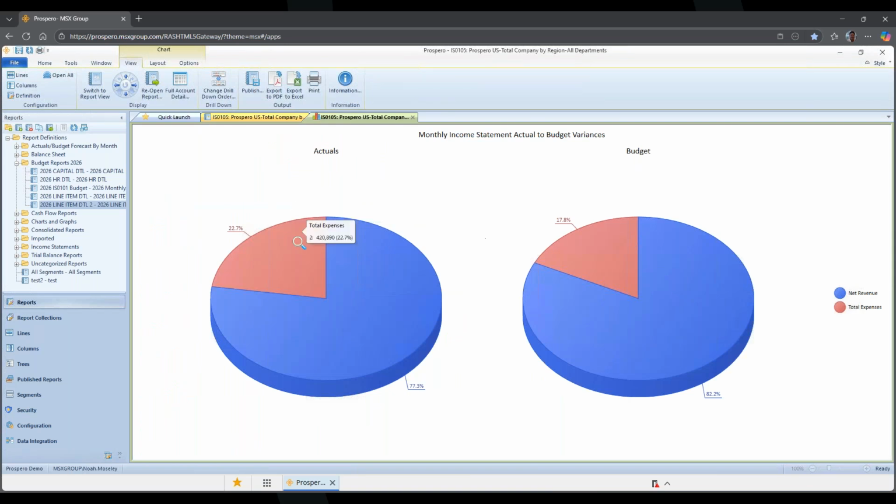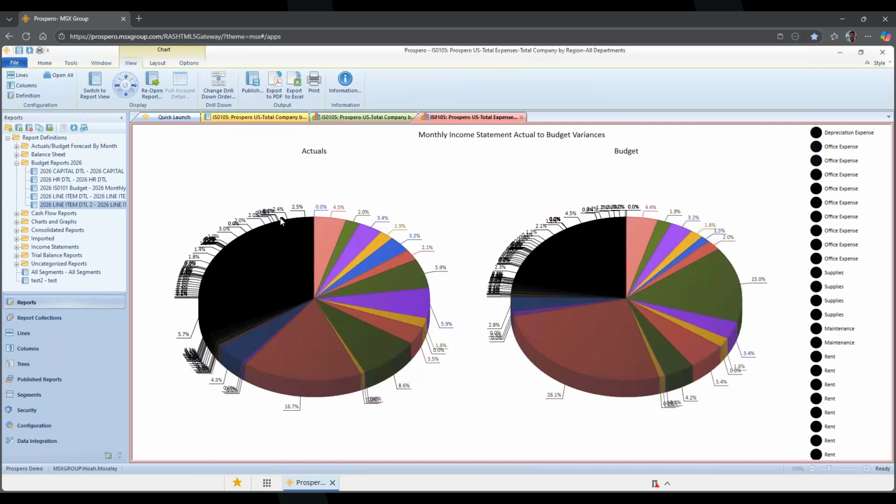But now if I go to total expenses, you're going to have it broken out by all of the different accounts. It'll be very cluttered, but that's okay. We can clean it up. So I'm going to double click on total expenses. I see all the expense accounts. They're all a lot of tiny balances, but that's okay.